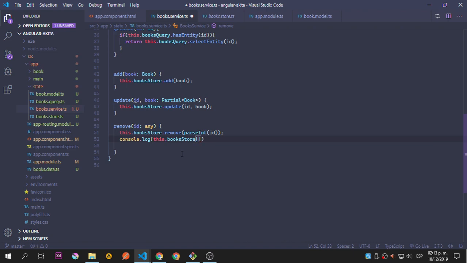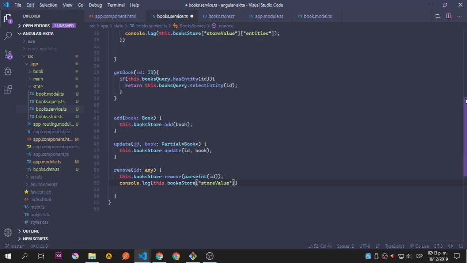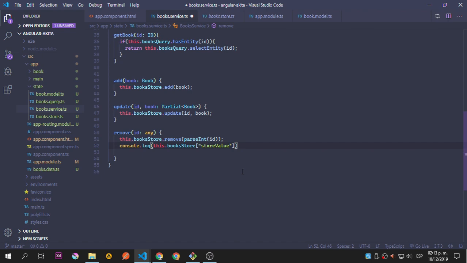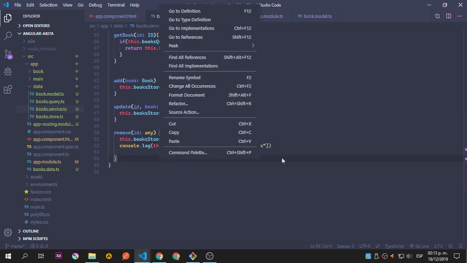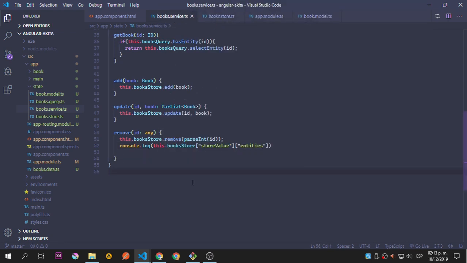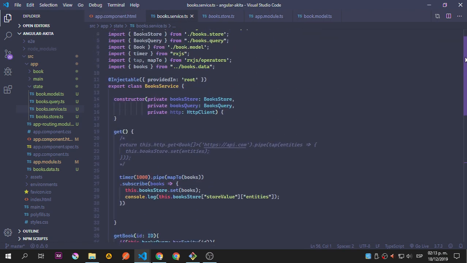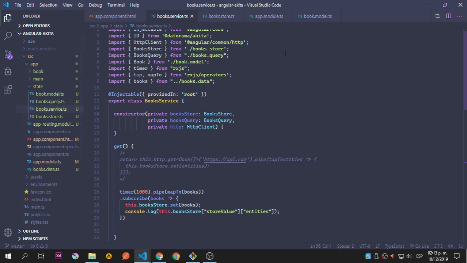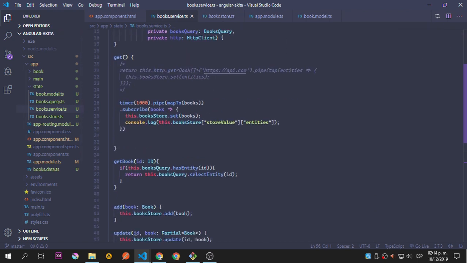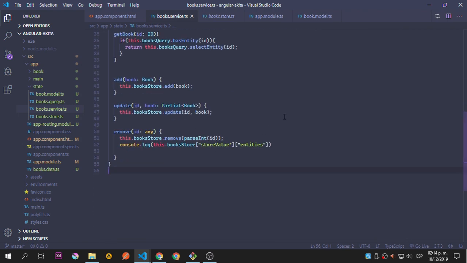Well, bookStore, so we can now console the store value. Okay, did I say store value here? I was right. And entities, so we can see the changes again inside this. Look at that. Sorry if that bothers you, but I haven't recorded anything for the channel, so I want to record this. Since this is a pretty basic application, just to show you how this thing works, I guess it's fine.